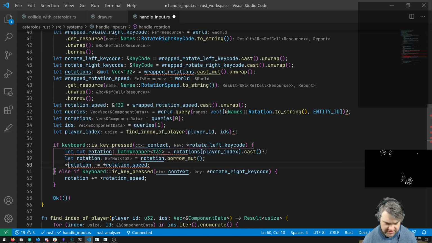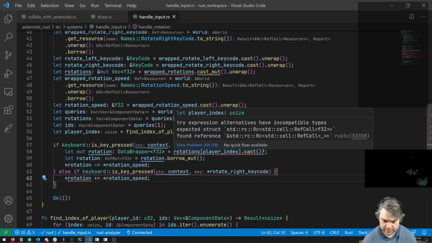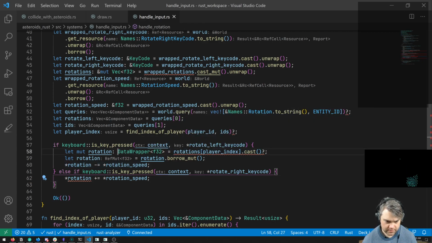Might need to do this. I keep on forgetting the reference in front of here. Okay, so we're good to go there, and basically we do the exact same thing right here.